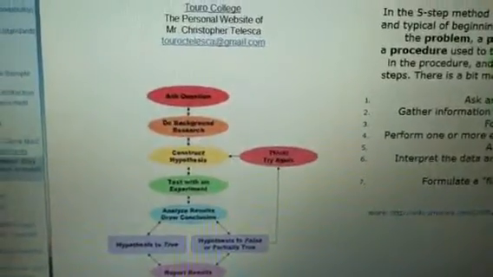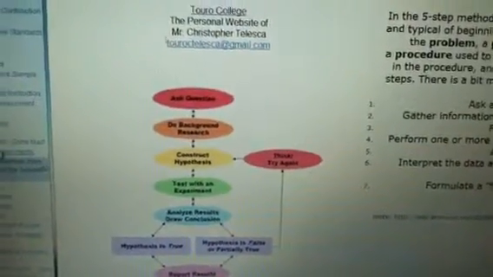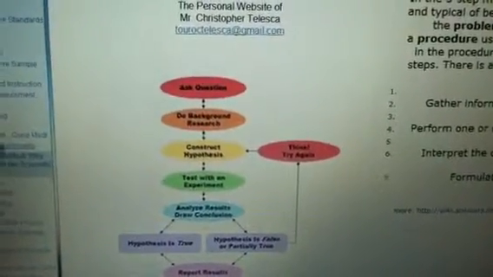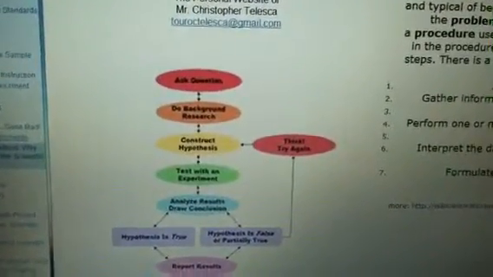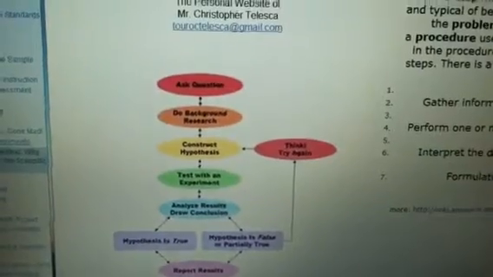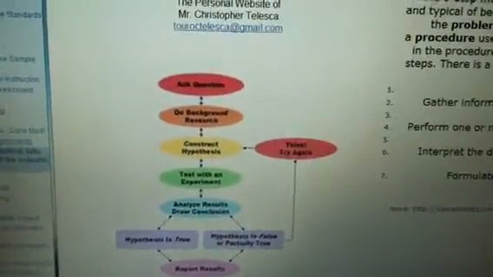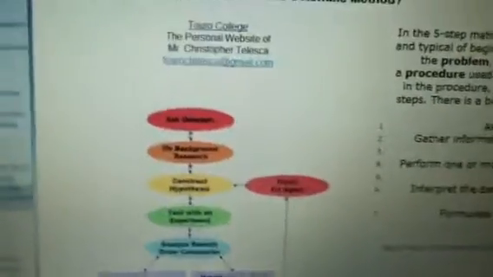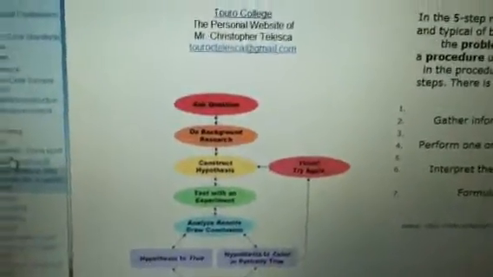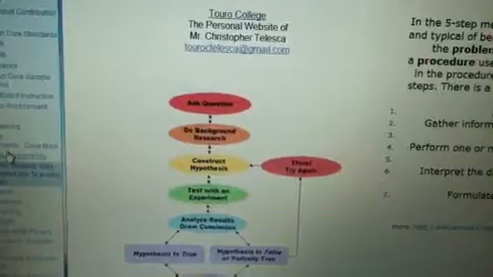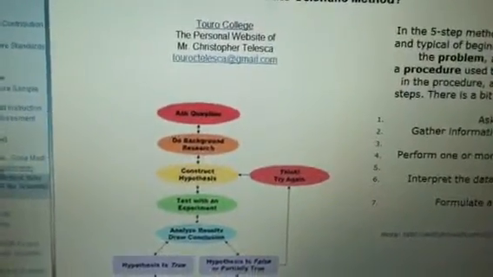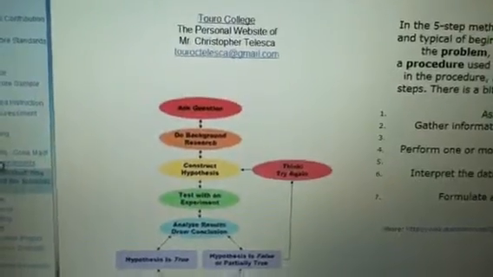So just going through the steps very, very quickly. Of course, we begin with asking a question. Then we may or may not have to do some background research before constructing a hypothesis. We're going to use two very, very special words, which are if and then, and that's called creating a conditional statement. A conditional statement always asks and answers its question. So the if will always ask a question, the then is your proposed answer.